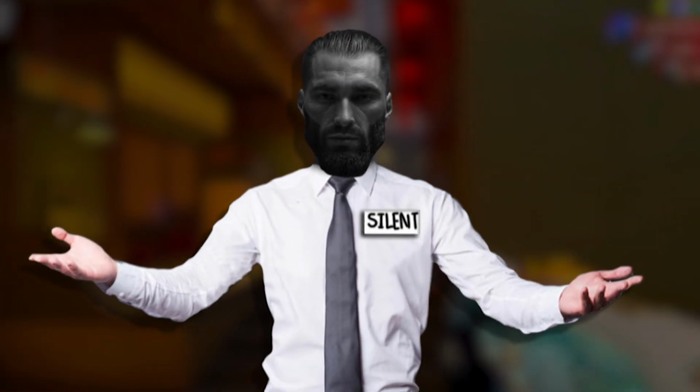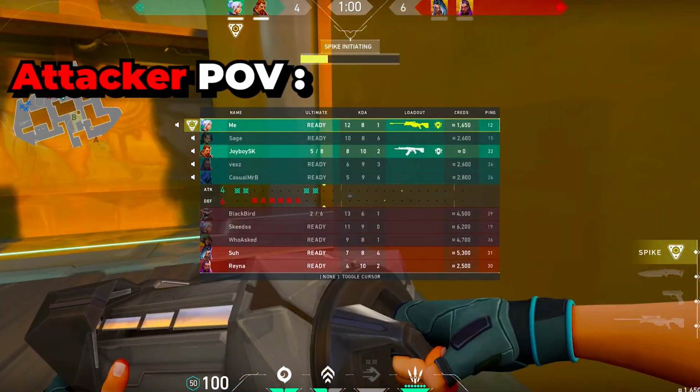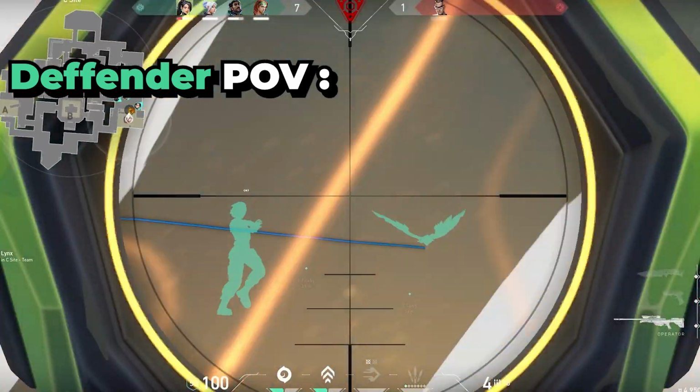And how do you win the games? Well, it kinda depends on what side you're playing on first. Attack or defense. For both attack and defense, there are two ways you can win a round. Your main objective as an attacker is to take control over any one of the sites and plant the spike. Once a spike is planted, the defender is going to try to take control of the site again. We call this a retake.